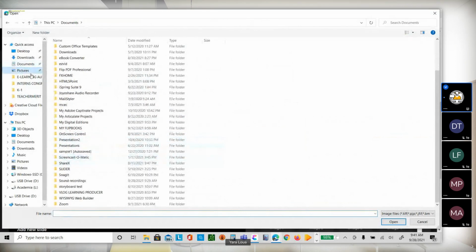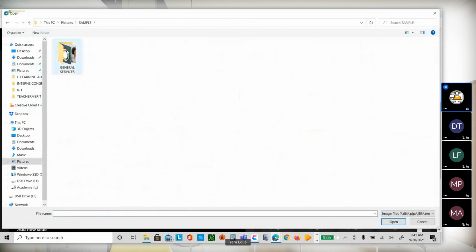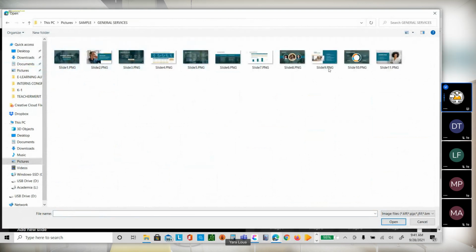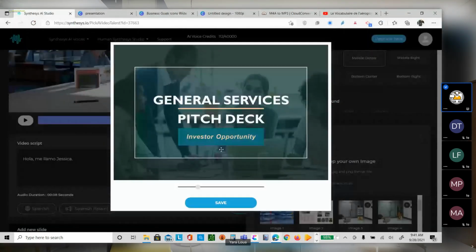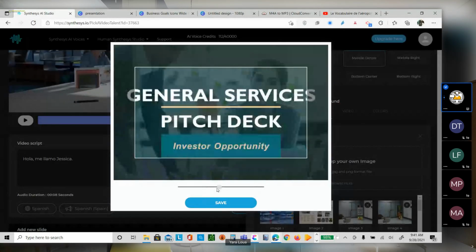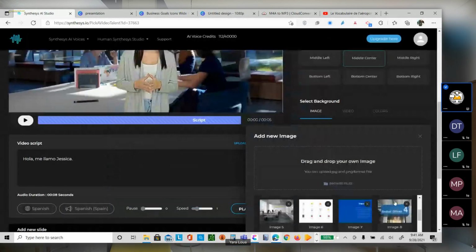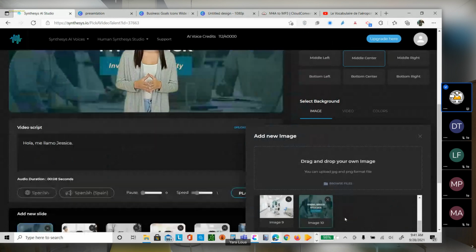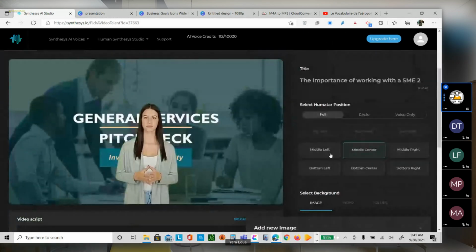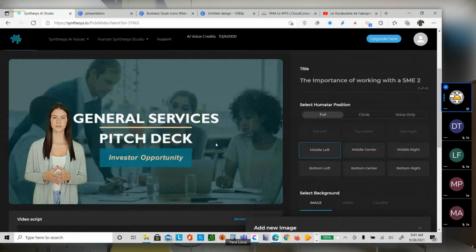No, it was in picture, sample. And when you look at it, all the slides are in PNG format. And I select the first one. Okay, and if you do it like this, it's not good, so you have to go backward and save it. And then you select, you see, so it's actually good for presentation. When you're presenting something, it's good to use a human avatar. But if you want more animation, once you finish your work, go and make it more beautiful or appealing with CreateStudio.